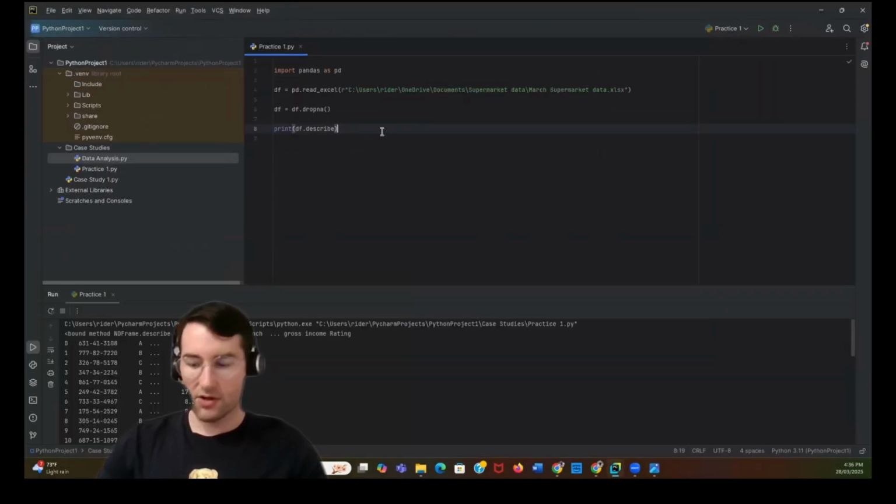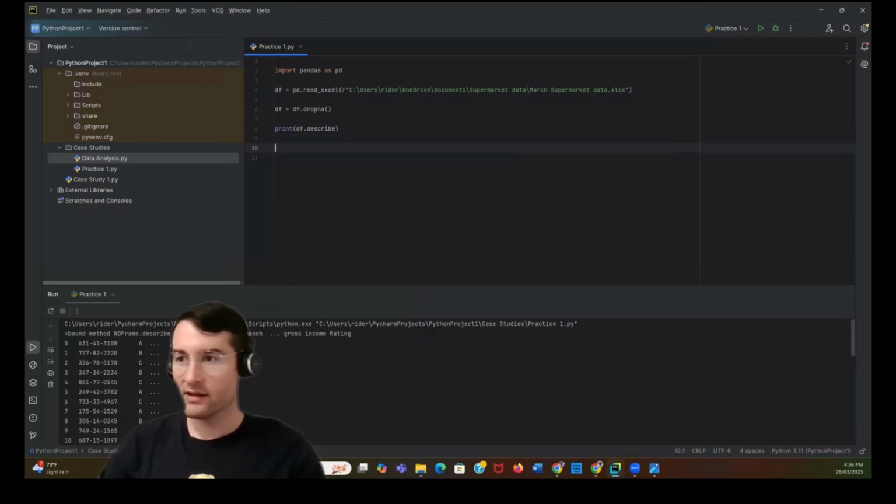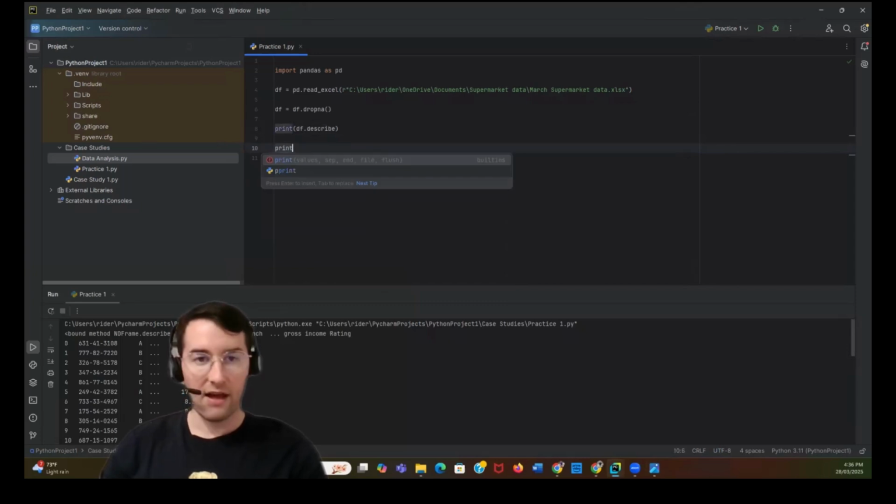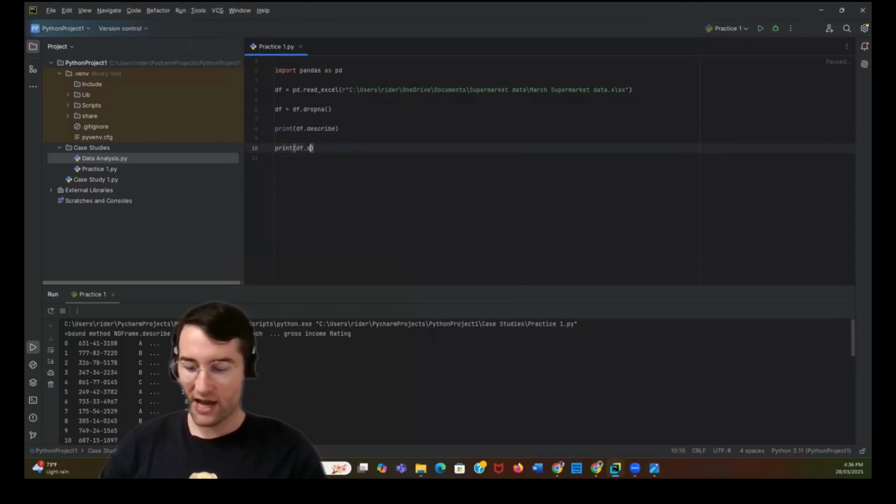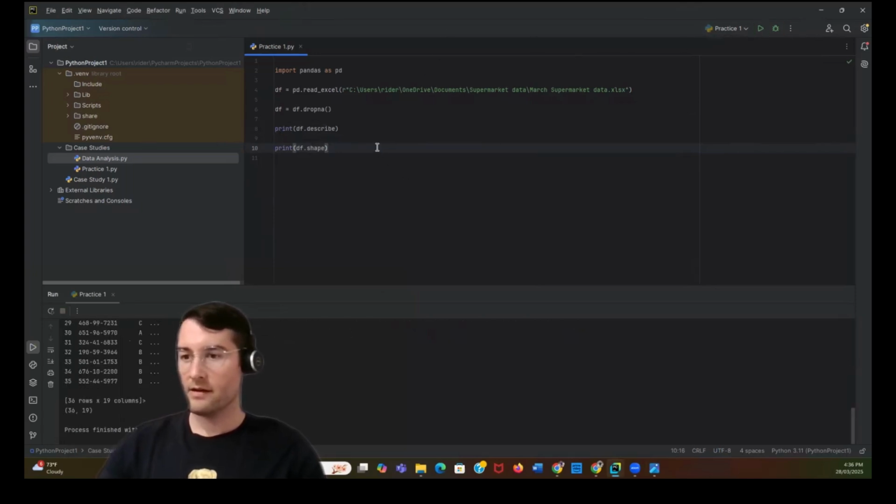Okay, so we're going to go next. We're going to go print df.shape. All right. And we're going to have a look again. Okay, and we know there's 36 rows and 19 columns within this data set.